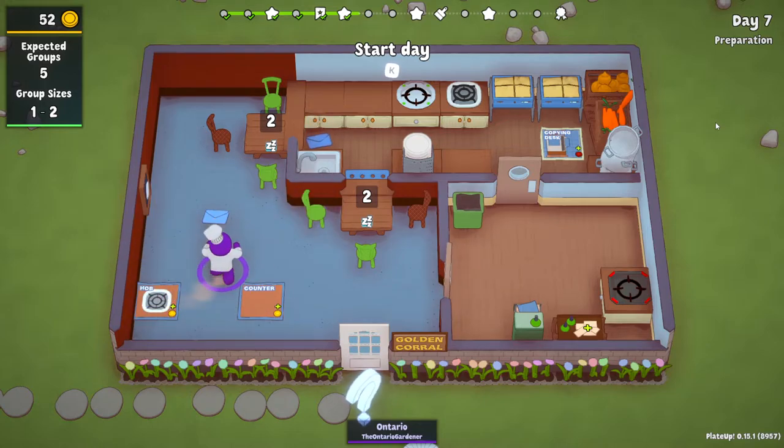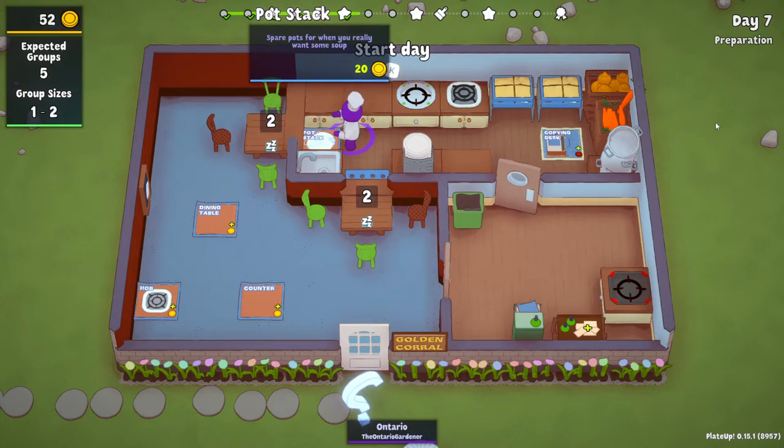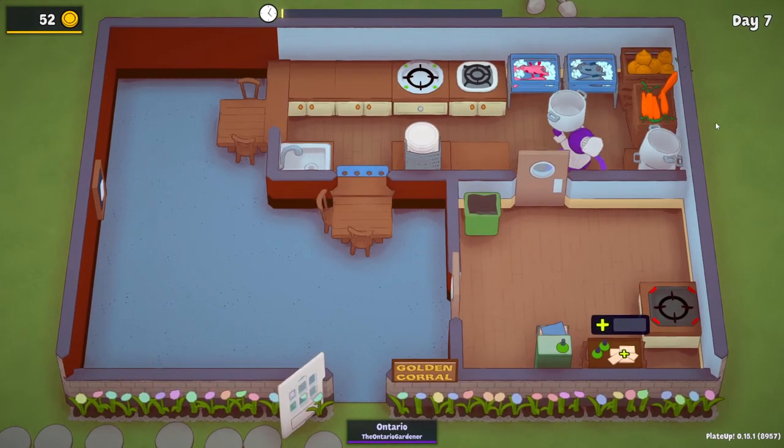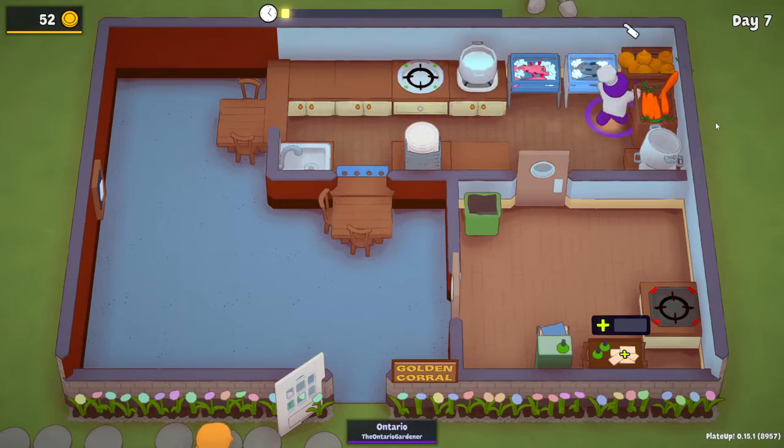Counter, hob, dining table. Dining table, we're still okay. Pot stack. Spare pots for when you really want some soup. So I don't really need that. I think we're ready to go. Let's start the day. Because nothing is crazy different.